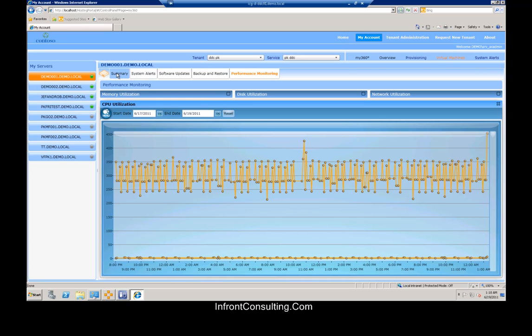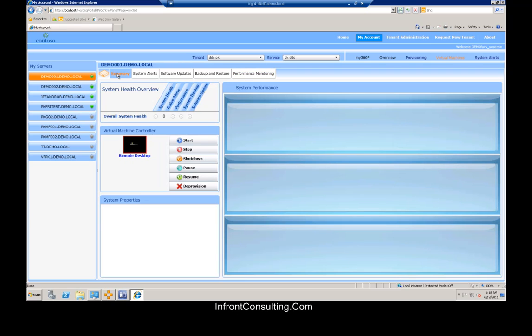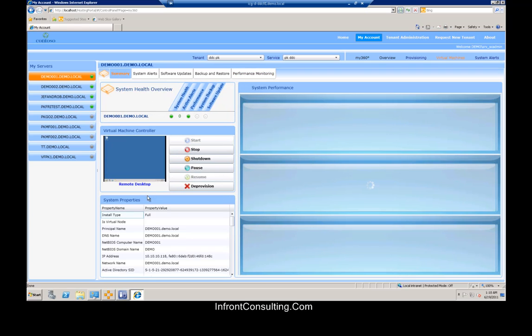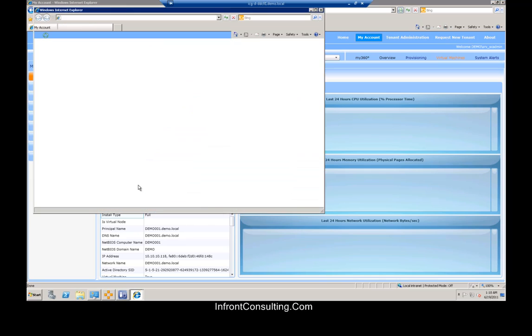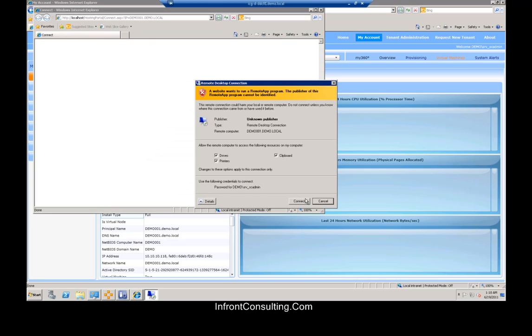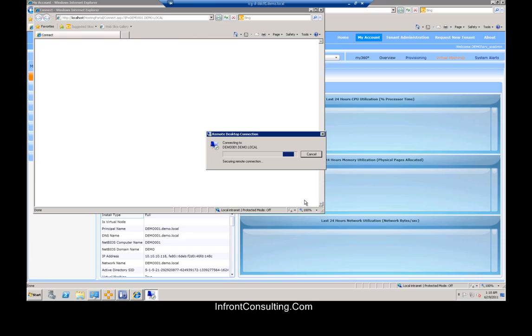If I go back to the summary on the box, I get a fantastic remote desktop client into that server. To help you get your head around this, you've provisioned the server by putting in a single server name, which I'm going to show you in a second. It could be hosted anywhere in the world.